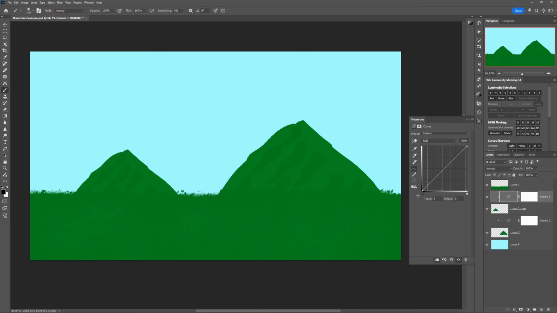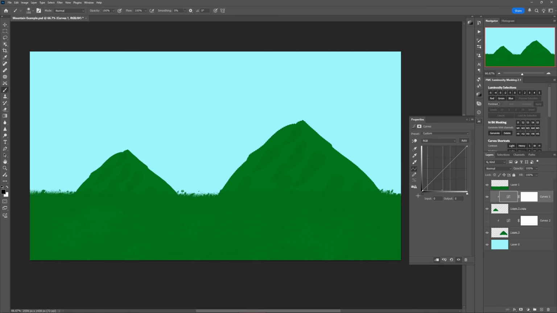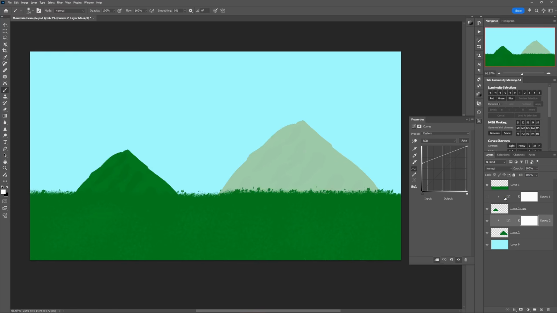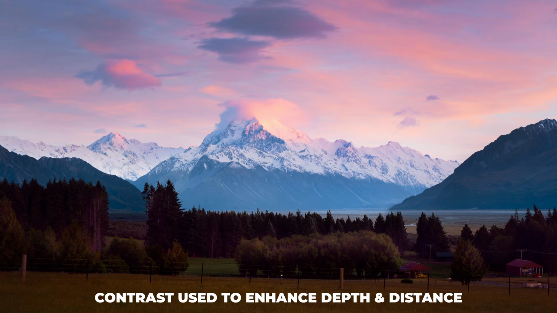So the reason you can't tell is because there's no atmospheric perspective, which is the effect the particles in the air have on the visibility of things in the distance. And that usually results in lower contrast. When I reduce the contrast of the small hill, it immediately starts receding into the distance, right? And check this out. Which one's closer now? Anyway, when I applied this idea to my photo editing and stopped pushing the contrast to the max in all areas of my images, regardless of distance, suddenly they gained a sense of depth and felt more three-dimensional than ever.